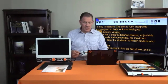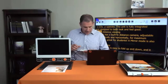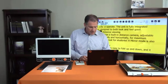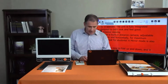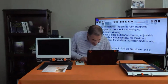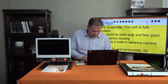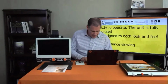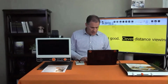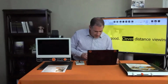So I can now change with my device here. I'm sorry, I'm in OCR, so I need to go do. So I can choose. I can magnify this. If I wanted to make this larger, I don't know about that color. We'll just pretend I like this one. Now I can enlarge it. Now I can jump over to the letter B, and I can change the view of it. I'm going to go to color so you can see, if you don't mind.